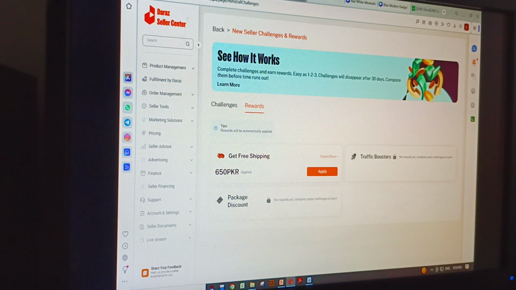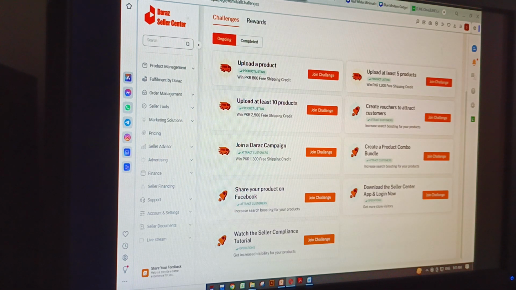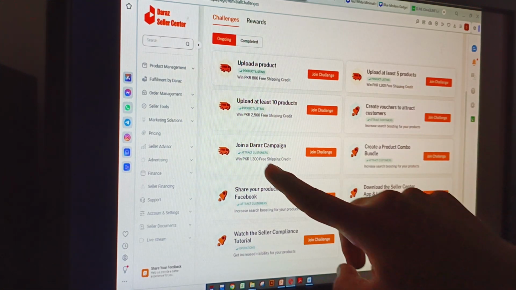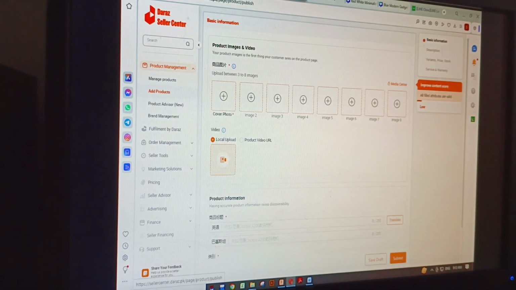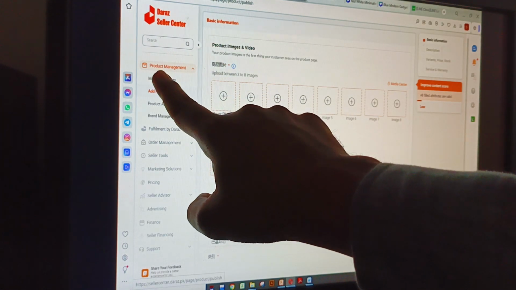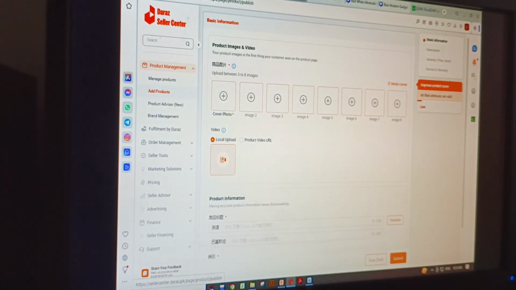As you know, my account was generated last day. Now I am going to add some products. These were some challenges in front of my interface, that if I complete some challenge, then it will pay some reward to me. Now you have to click on product management and add product.